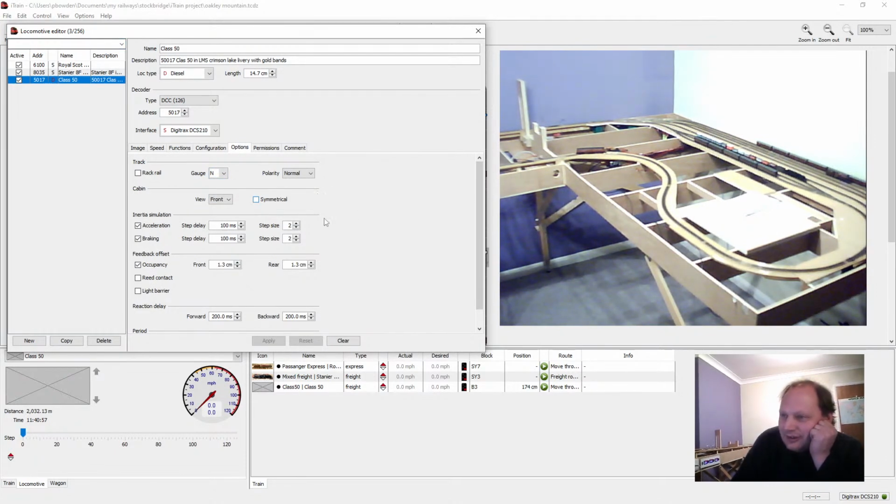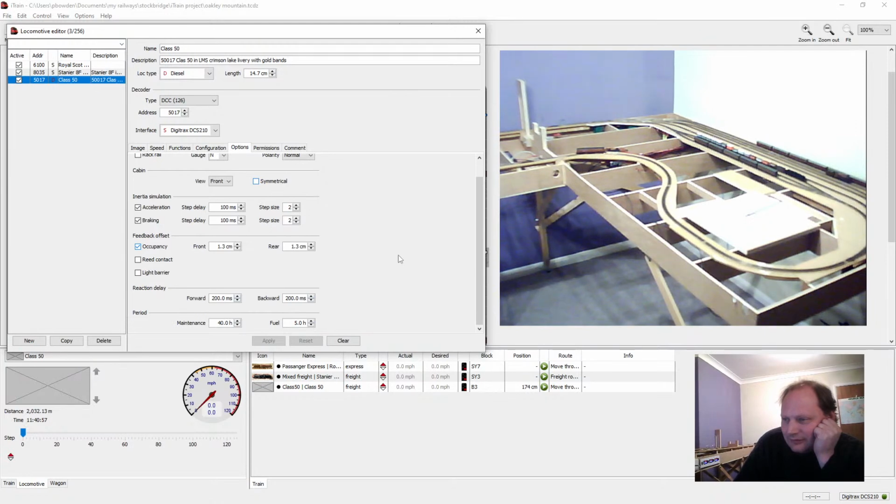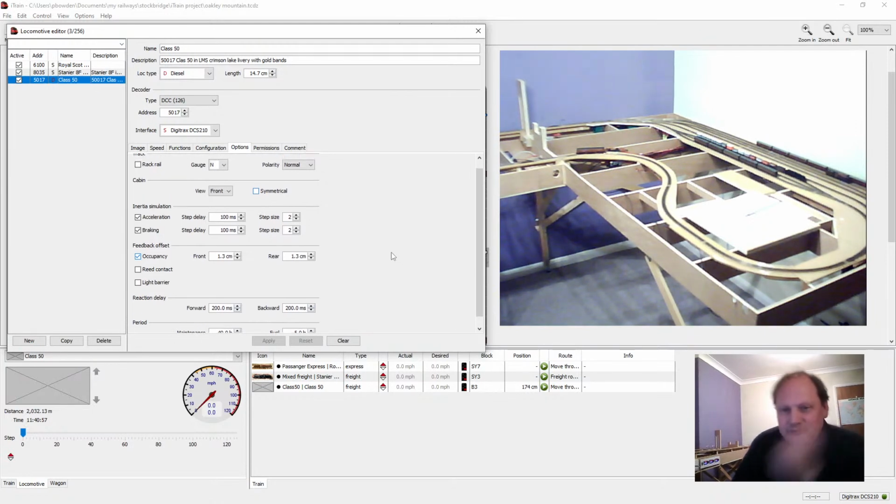Normal polarity. I've got inertia simulation, so when iTrain runs it, it goes fast and slow, and so on. And I've got occupancy feedbacks tested, set, and I've measured those. And a reaction delay, I've never quite understood what that is, but perhaps you can tell me. But yeah, those are the settings.